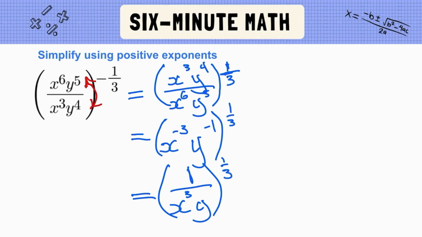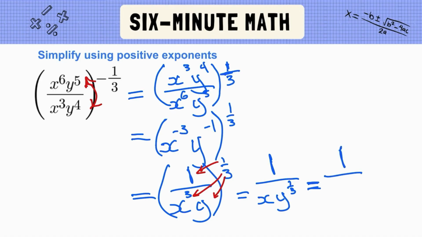And then I'm going to distribute the exponent into each item in my brackets. For 1 over, 1/3 times 3 is just going to be x to the 1 and y to the 1/3. And then lastly, depending on your teacher, they might want you to simplify it to x cube root y.